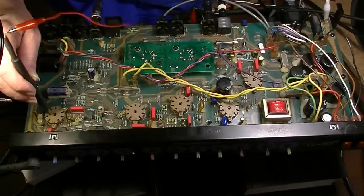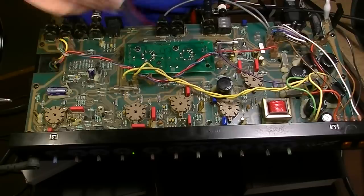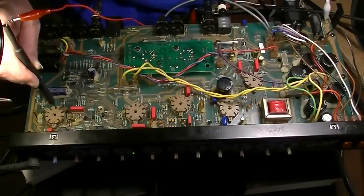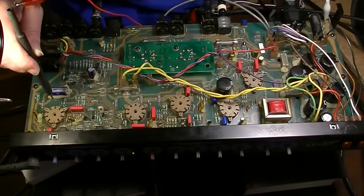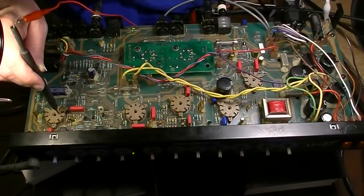Now I don't know, because of the schematic difference, I can't trust the schematic that I have on the computer. I'm just having to do this pretty much just to see what is going on here. So I can go over to pin 7. There's nothing there coming into pin 7 on the second half of that. Nothing on pin 6 either. There's nothing there. So that half of the tube is probably doing something else in the circuit. So let's skip down to the next one. Now, we'll put that under our hats though, and we'll think about whether or not something might be going on there that is not right.